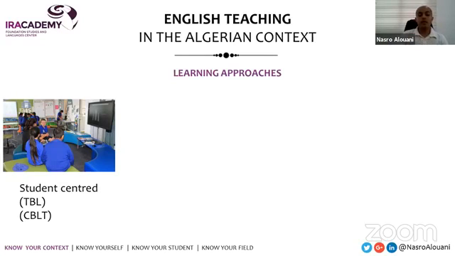So competency-based learning is considered student-centered because it gives more space to the student, and the teacher is nearly invisible. He or she monitors the atmosphere in the classroom, and the students move freely, working in groups. That's the aim of the student-centered approach. And this actually is used generally in private schools. Why? Because the number is small in the classroom. So it's easy to manage and easy to handle the chaos. You will find a lot of noise, etc.